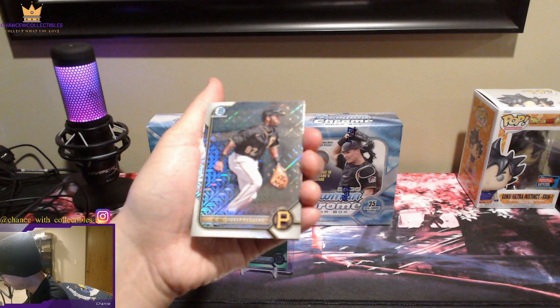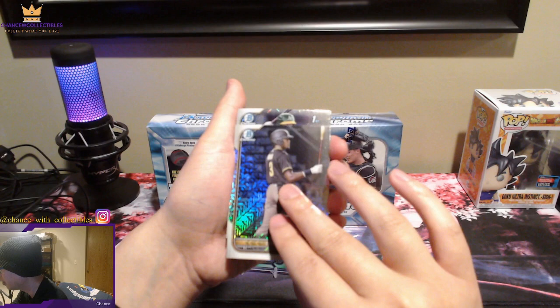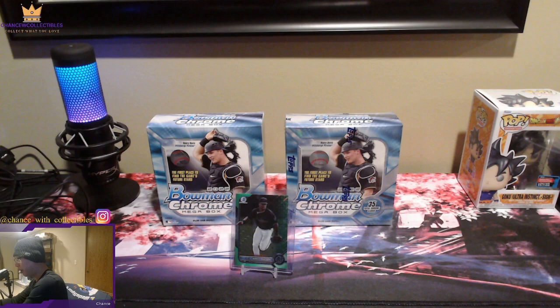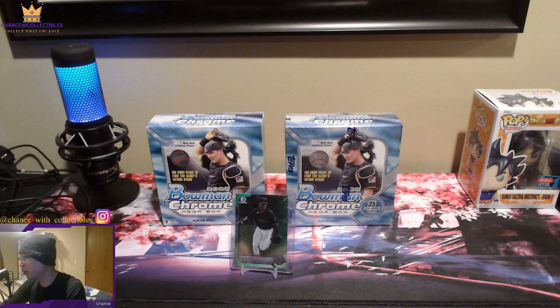Lovero Pegro. James Wood. Beautiful card. And a first prospect of Junior Perez. Nice. And a Harry Ford. So we got only one prospect out of that one. These are really beautiful cards. Really beautiful cards. Junior Perez. Nope, I didn't pull another one. Just make sure I didn't pull it twice.